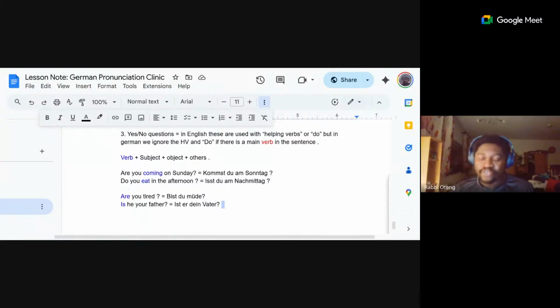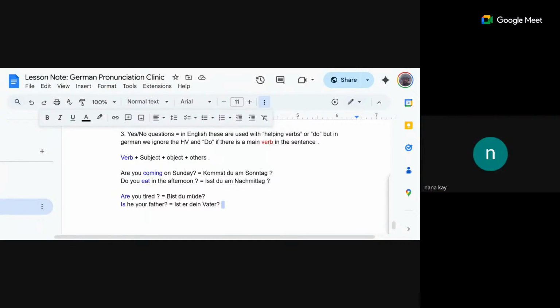Klar? So the accusative is only applicable when the subject and the direct object are different entities. So I am buying a pen. The direct object is a pen, and it's in the accusative case because the pen is different from me. I am not the pen. I cannot be a pen, and a pen cannot be me. I am buying an egg. I'm different from the egg.